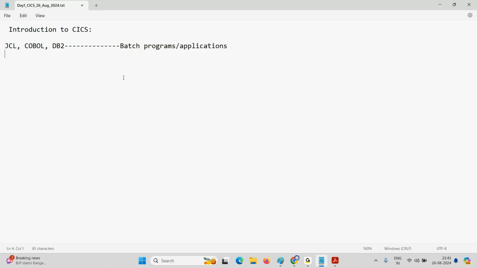So in a batch application, you don't get an immediate response.